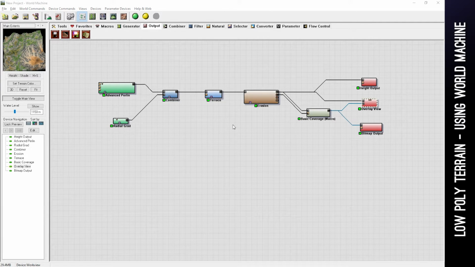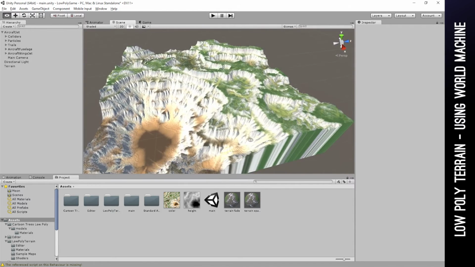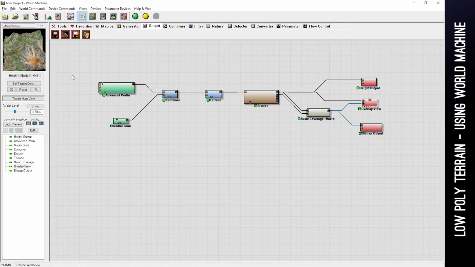So let's, for instance, try to add some trees, right? A tree placement map to this. Let's say we want to add trees to the green areas up here, right? Not really on the slopes, not really in the bottom, or maybe we'll place different trees on the bottom, right? So let's do that. Well, we just go back to World Machine, and we just want to generate a new map. We're going to start with the result, probably the result of the terrace output. And what we want is to generate a grayscale map, which is the same as a height map as far as World Machine is concerned, right? A grayscale map that has high density up here at the top and like almost no density anywhere else.